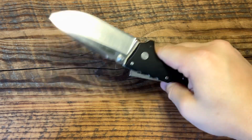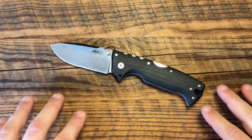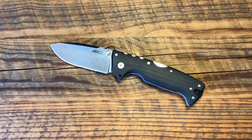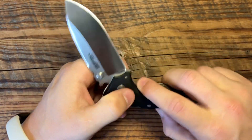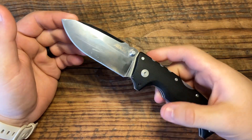As someone who's carried this — not this specific one very much, but many different versions; this is the third AD-10 I've had — it carries quite well. I think that's a big boy that carries well. I really love the fit and finish on this as well. This is used, but there's just something about the AD-10 that Cold Steel seems to put a little bit more care into.